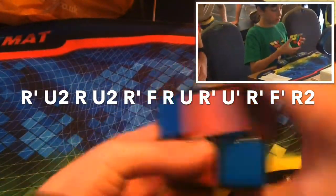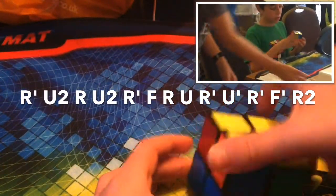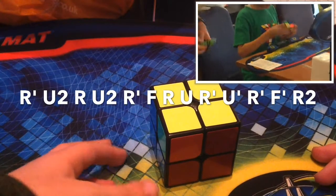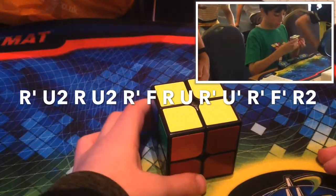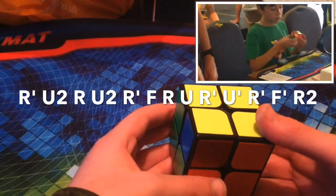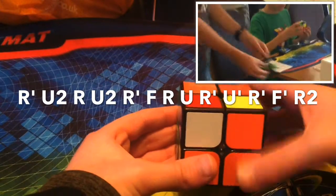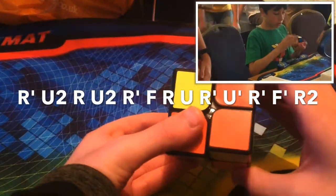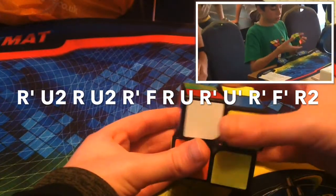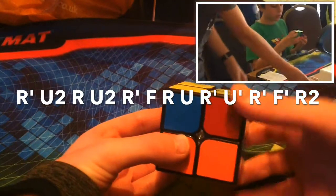Now I'm going to show you another situation you can get if you can't make another whole side. You keep moving the top layer and you just can't make another whole side. What you do is pretty simple. All you need to do is do that algorithm I showed you before on any side. It doesn't matter which side you're on. So basically do the algorithm I showed you before, any side, which is R prime U2 R U2 R prime F R U R prime U prime R prime F prime R2.